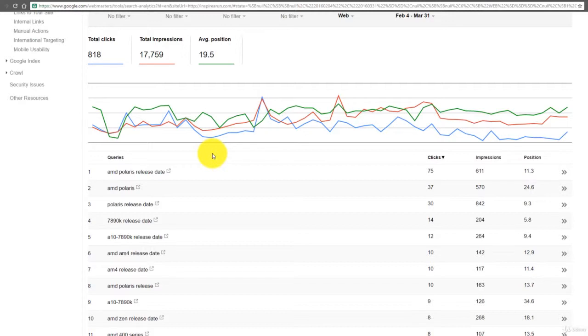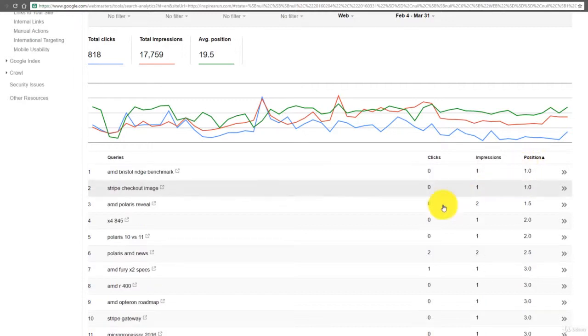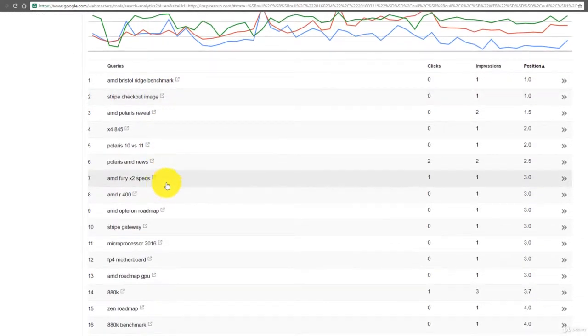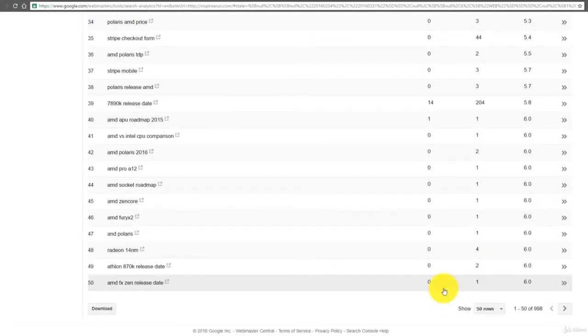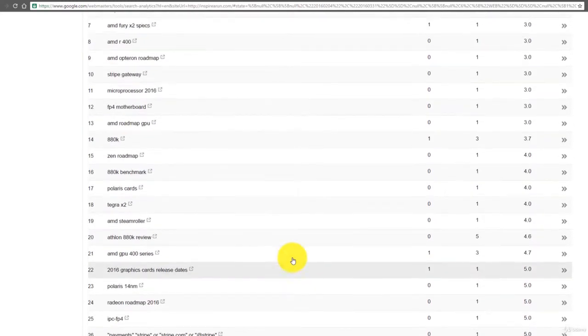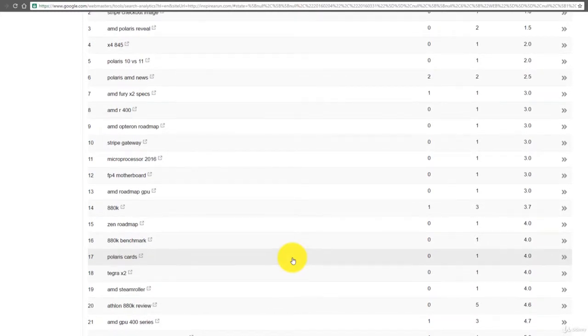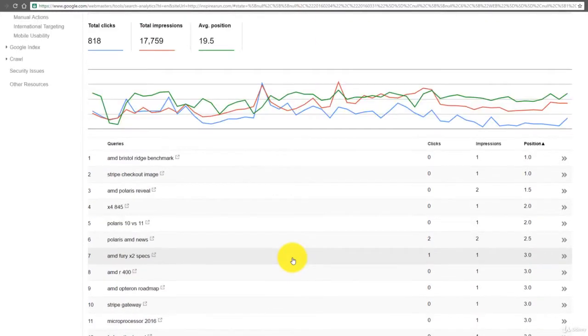Instead, if you want to find out the keywords in which you already rank on the first page of Google, you need to click on position, which also means ranking. Now, these are all the keywords for which I rank in the first position on Google search. So, up to my 10th positioned keyword, if I write an article or blog post on them, then I will straight away reach the first page of Google.